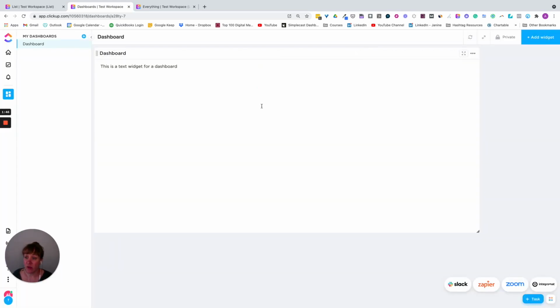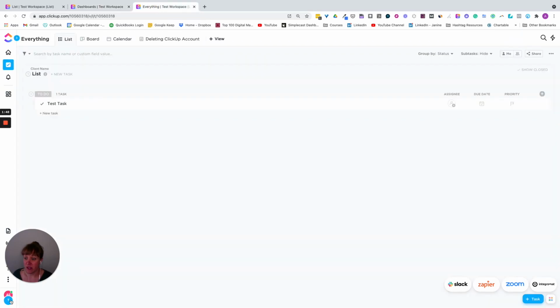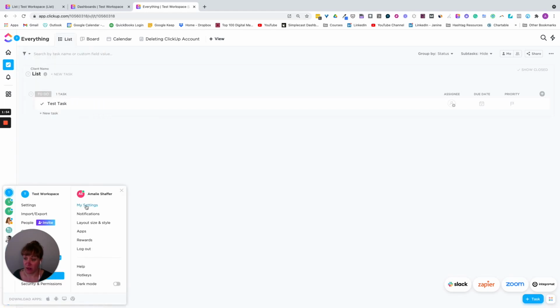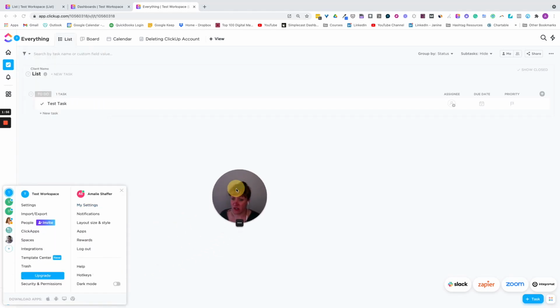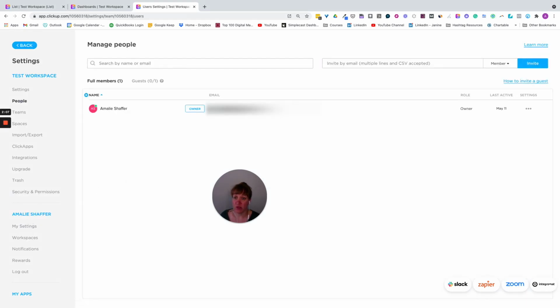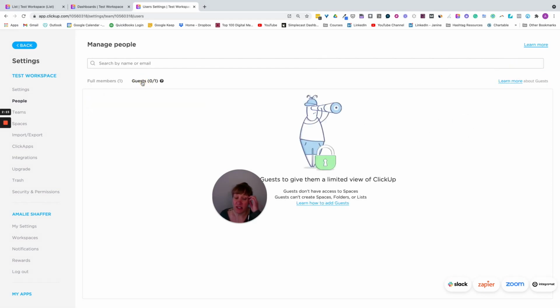Now another way to do that is in settings. Clicking down at the two circles at the bottom, these are your personal settings for your account, and these are the workspace settings. In here, we'll click on people. You can invite people here, and you would type their email address in there. Then you can make them a member or admin, click invite, and then they would be listed here. Then you can manage their role there. And then guests would be listed there.